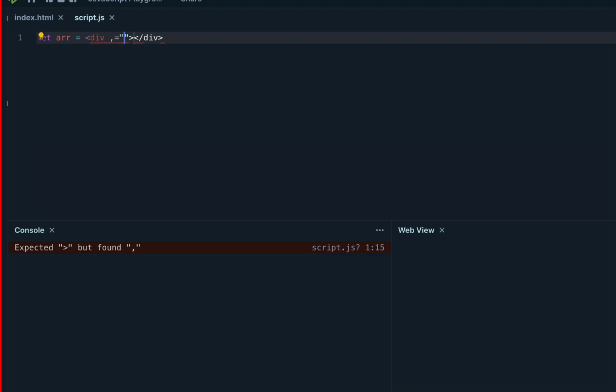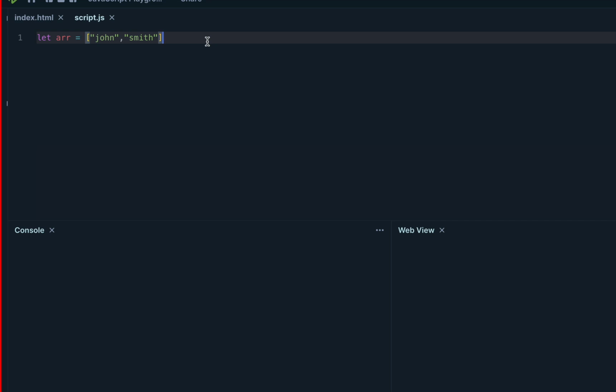So here we have an array with a first name and last name. Now I have to use destructuring here.